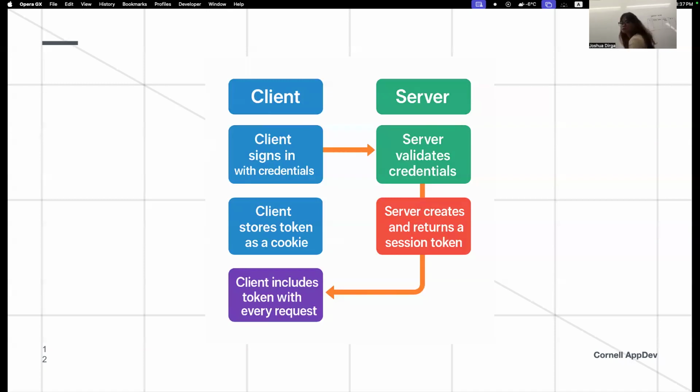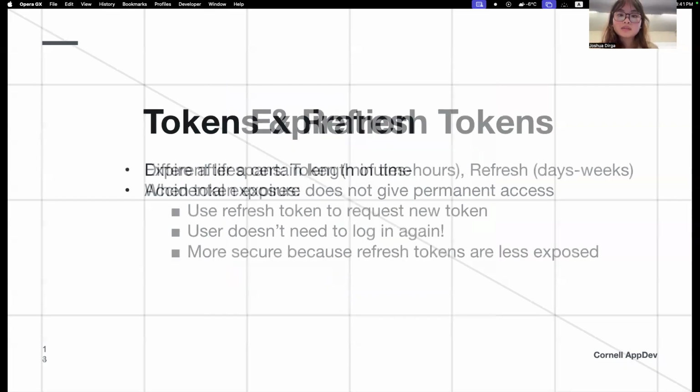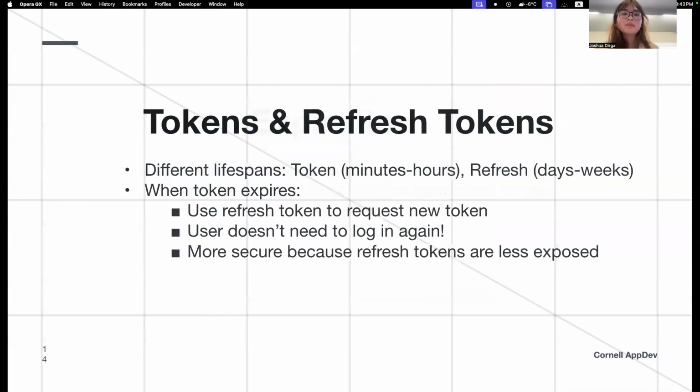Okay, let me explain the two different types of tokens you can have. The first token is the access token, which I was talking about earlier. This only lasts a few minutes to a few hours, usually around 15 minutes. Then we also have refresh tokens, which last a lot longer, like a week or 2 weeks.